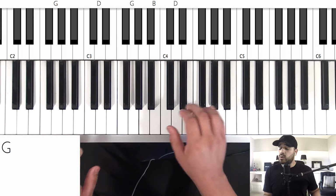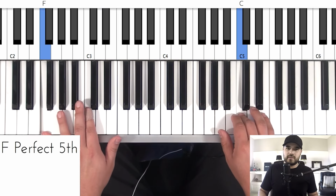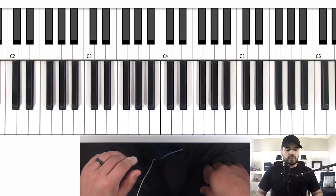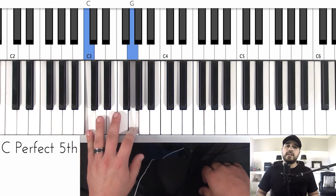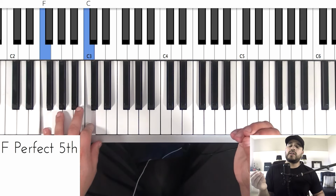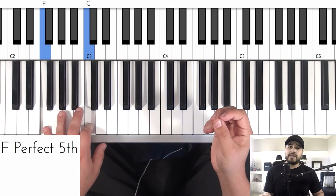So then the chorus is going to do this. I want you to watch the left hand. All you're going to be doing is going on a 1, 4, 6, 5. So the C chord, and then to the A minor chord, and then to the F chord. Notice that the chorus changes ever so slightly in the sense that you're not going to be doing a lot of passing tones here.